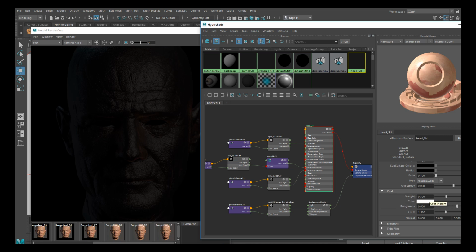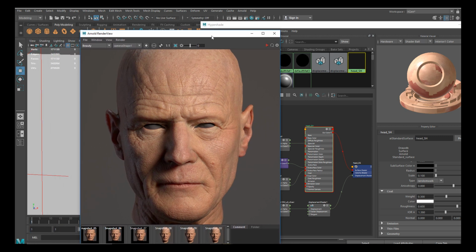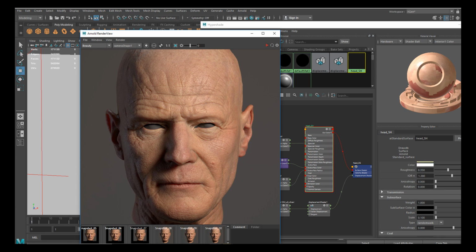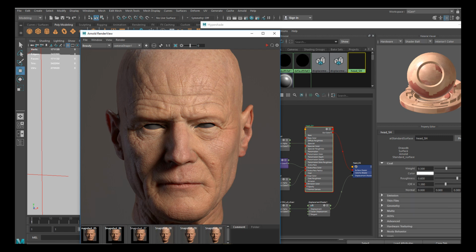So for my weight, I use 3 here to get this kind of softer specular, and the color white again, and then the roughness is 0.6. As you can see, it's rougher now because I want wider, softer speculars. And the IOR is still the same, 1.38. And again, combined, I have this. That's the coat. So we talked about, in the base there is nothing basically, so we talked about specular, subsurface, coat, and that's basically it.